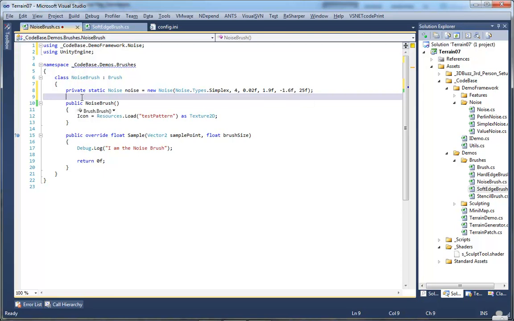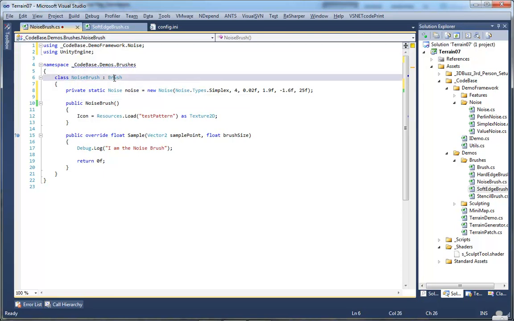All right, now we've got the stencil and icon inherited from our brush, but we need to do some setup work. Right now, we're setting our icon to be our test pattern, which we're loading in, and we don't really want to do it that particular way. What we want to do is reuse our stencil to be our icon, and we're going to have to adjust things accordingly. So we're going to remove this line of code for now.